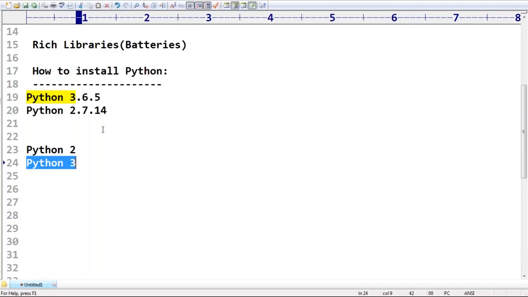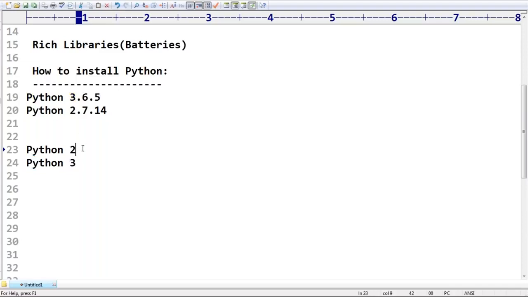Python 3 and Python 2 are not compatible. If a program runs on Python 2, there is no guarantee at all that it will run on Python 3, because it is developed as an independent language.